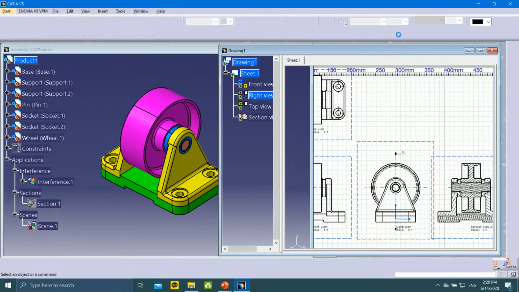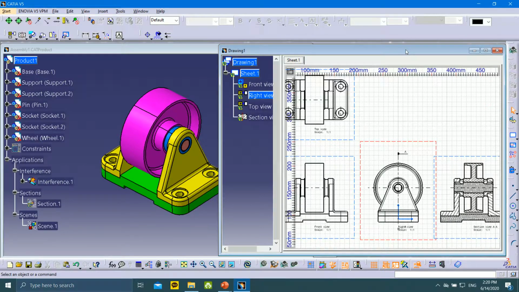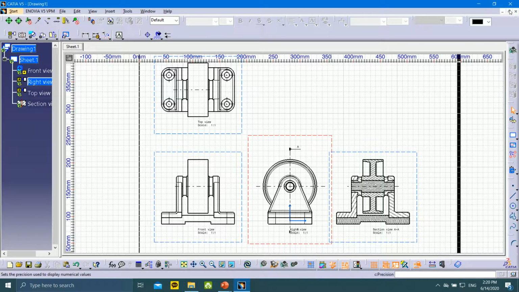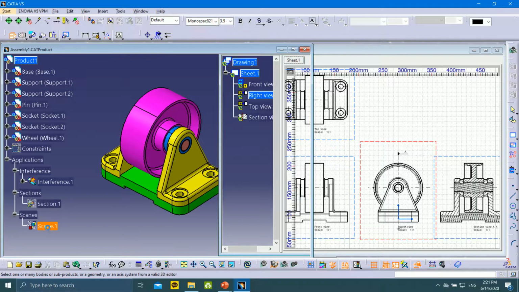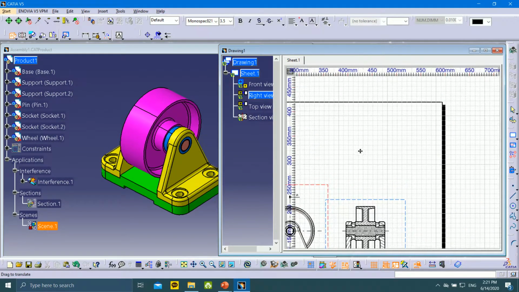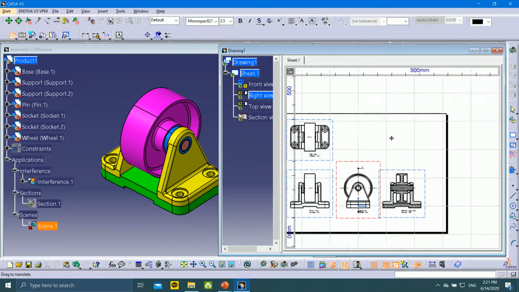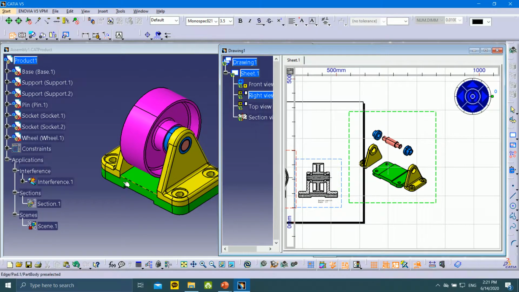Okay, after you create a new skin, go back to drawing and select this one, isometric view, and select this skin. Select this skin and maybe select the face, skin and face here.